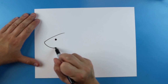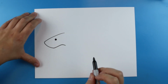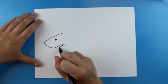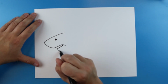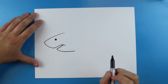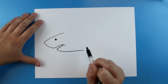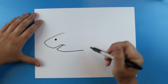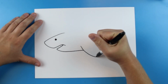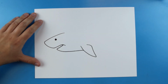Then starting here, I'm going to make a line that just kind of curves up, and then it's going to go down. And then right here, I'm going to make a line that goes out, and it's going to curve around. Next, just kind of keep drawing this line down here. And when I get to about here, I'm going to draw a line that's just going to curve down. It's going to come up and then go in for the fin.